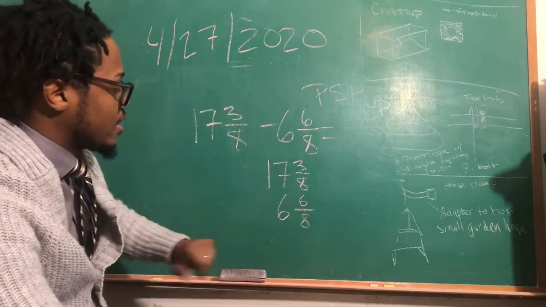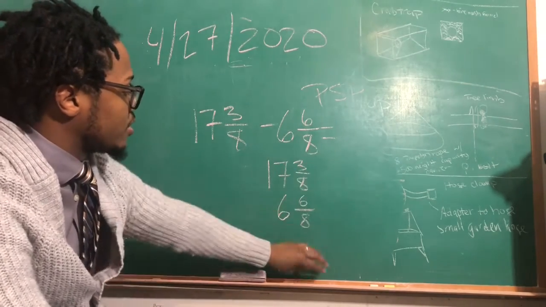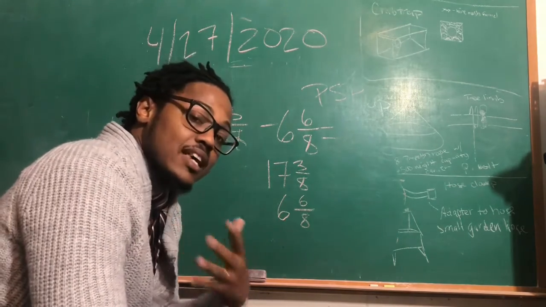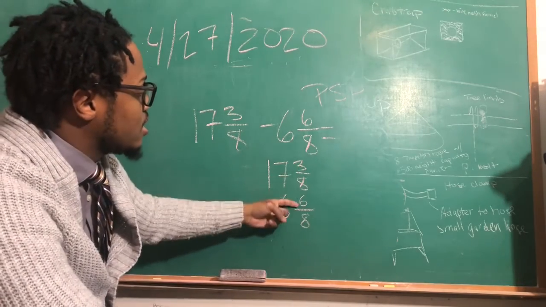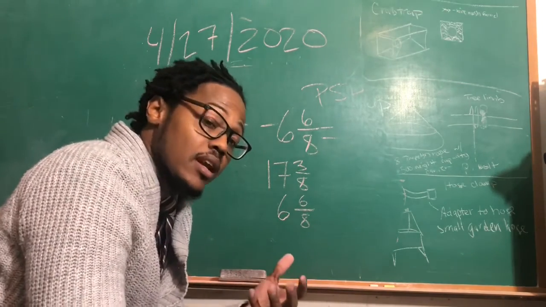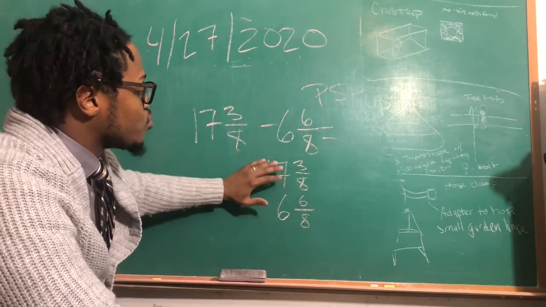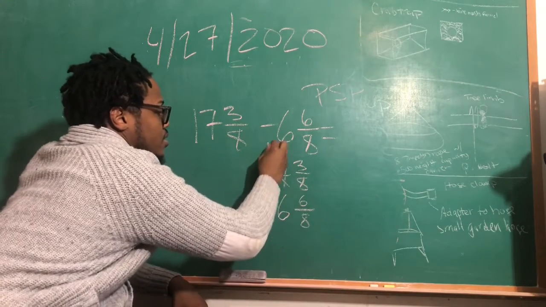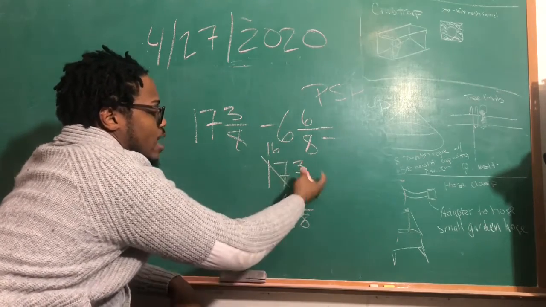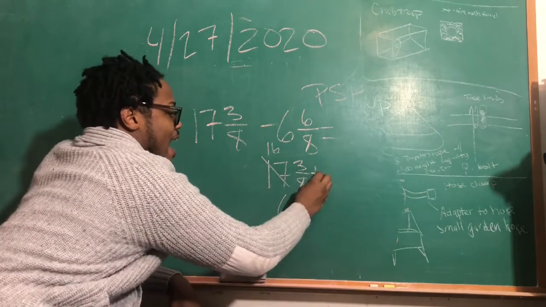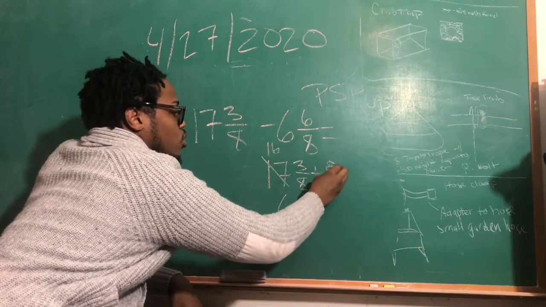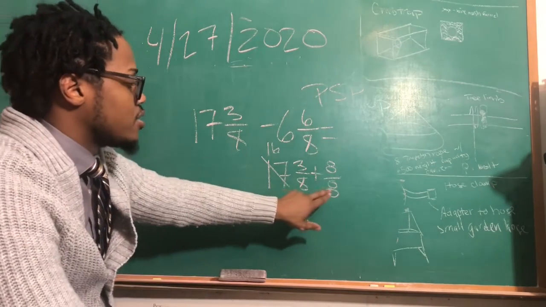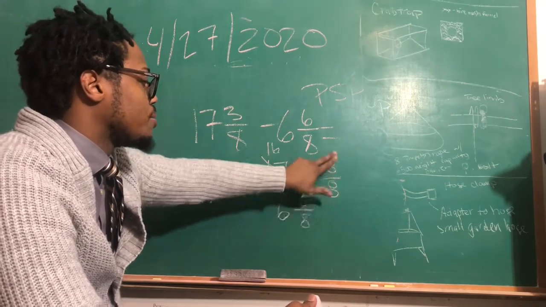Now before we can subtract that, normally we just look at the fractions, subtract on this side, subtract on this side. What you really need to do before you get started is take a look at, can I take 6 from 3? The answer is no, we cannot. So what we have to do is regroup this whole number as a fraction. We'll get rid of the 17, turn it into a 16. But instead of putting a random number over here, we have to actually add the whole number 1. In this case, the whole number 1 is going to look like 8/8. We're dealing with 8, so whenever our denominator and numerator are the same, that whole number 1 is created.